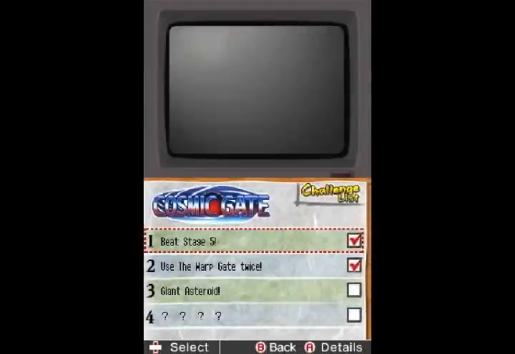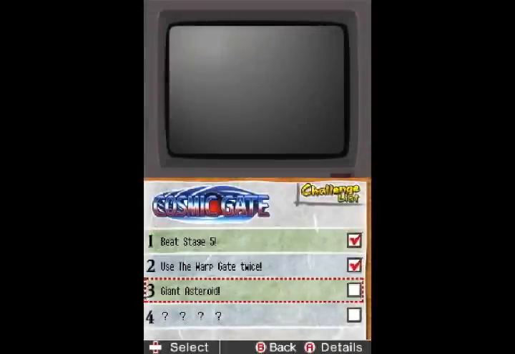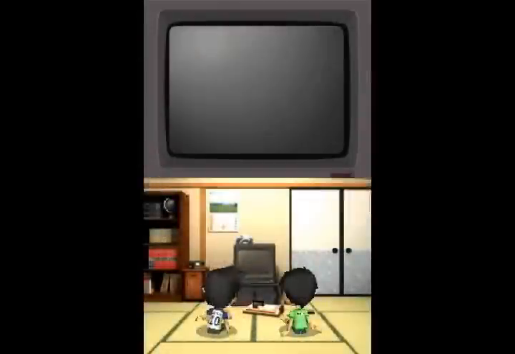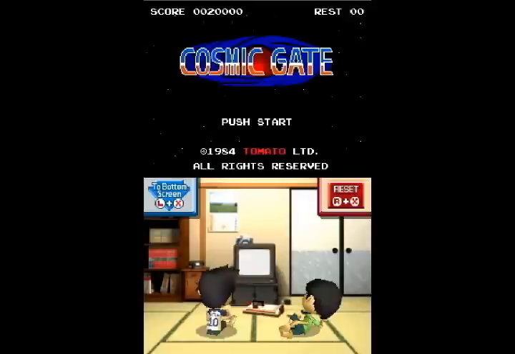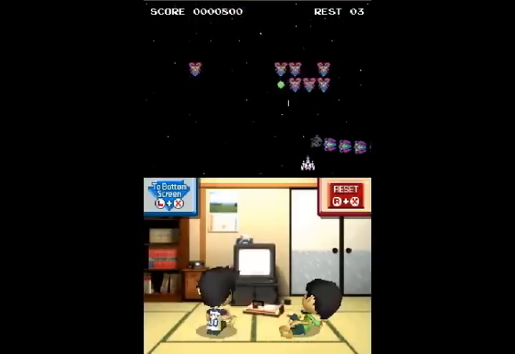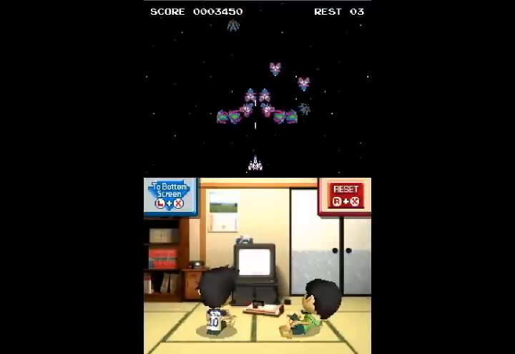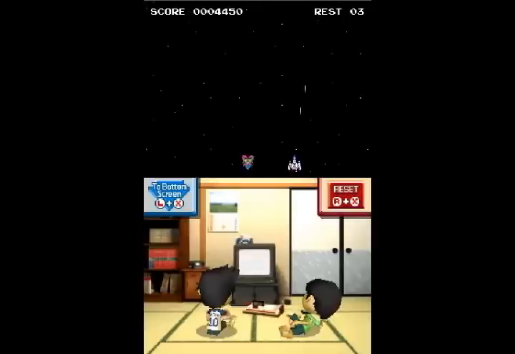Just in case you forgot, we can hit the details. I did not mean to do that. Blow up giant asteroid. Game on! Game on! Now we just gotta get to the giant asteroid, so we don't need to worry about warping. And this should be another relatively short stage. Relatively short challenge, I mean.